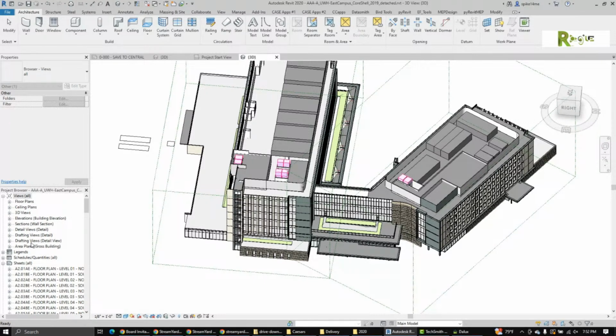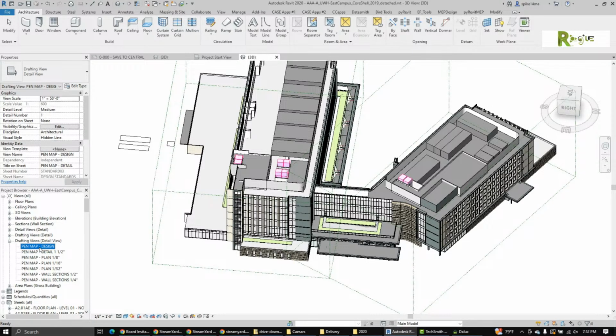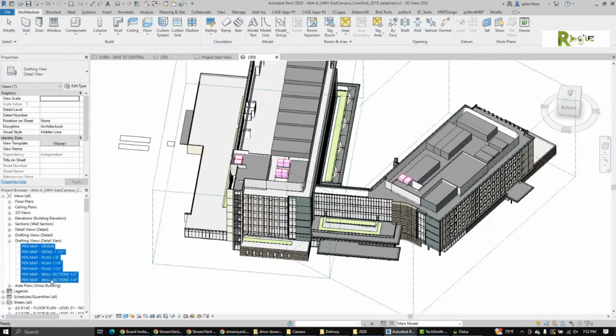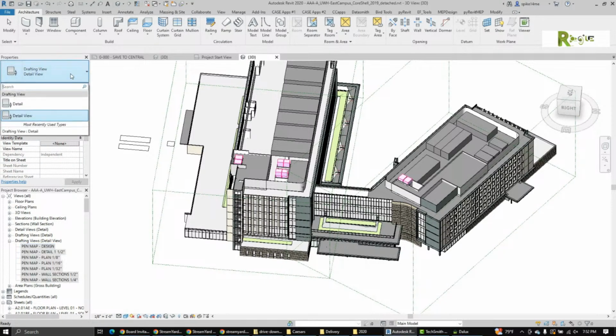Why does it have two different drafting views, Misty? Or Eric? One says detail and one says detail view. Is that just for the view that they come up on the first screen or something? No, all it means is they took those and put them in a different type of drafting view.